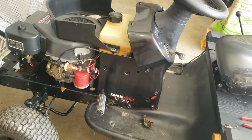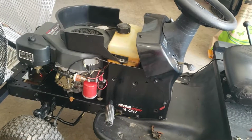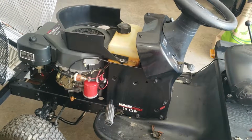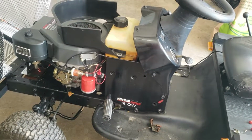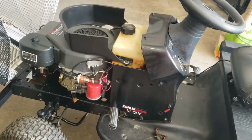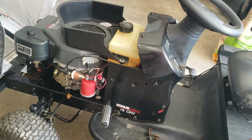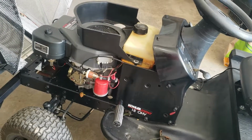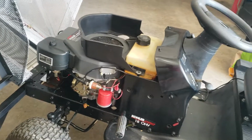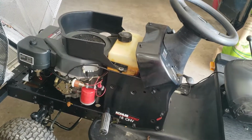It's got lots of power, all the lights are working, so I'm thinking the line going to the clutch safety has come off, or for some reason the clutch safety has malfunctioned. It was working perfectly fine yesterday. It's been working perfectly fine since I bought this machine last weekend. Every time I went to start it, other than having to manually choke it, it's always started. So I'm going to have to look into that.